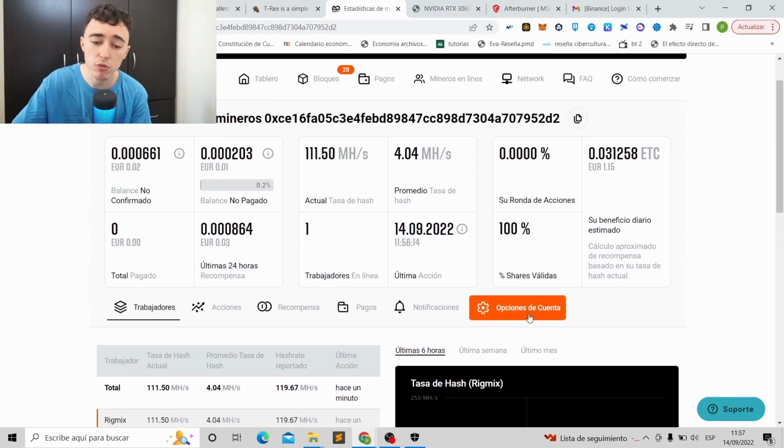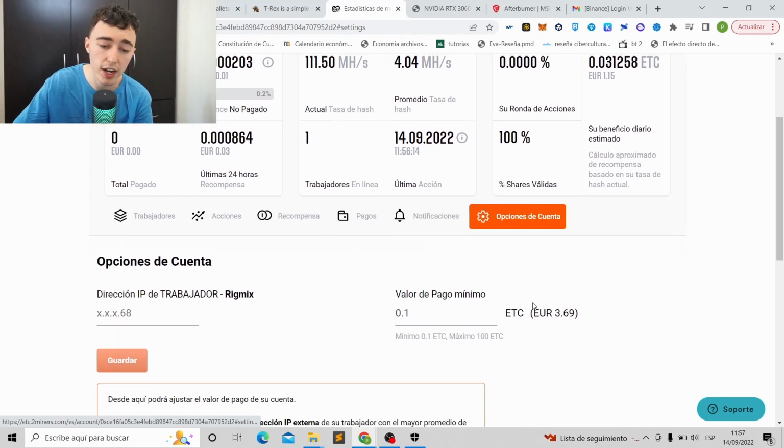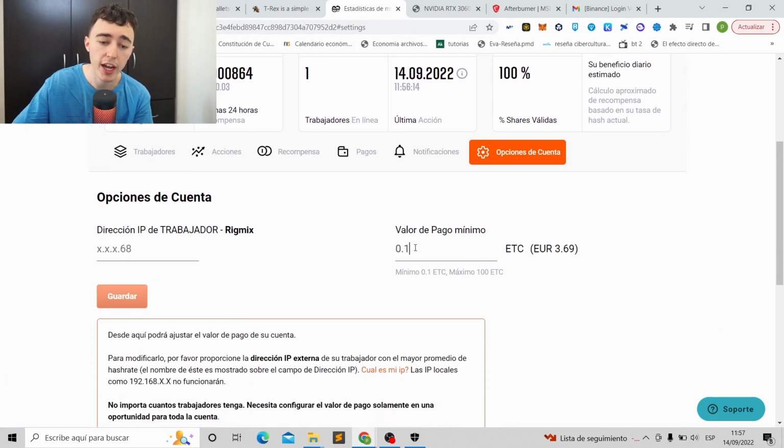What I think is important to change, first, in the options of the account, you can change when they pay you. I have it on 0.1, which is when I get to 0.1 Ethereum Classic, they'll send it to me. You can change it to whatever you want. The minimum is 0.1, the maximum is 100 Ethereum Classic. The fewer transactions you get, the fewer commissions you're going to pay. They pay you every day. Okay, every day they have one time where they pay. So if you reach the threshold, you can get paid. It's that simple. For that, you're going to need to put your IP address to confirm that it is yourself.